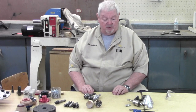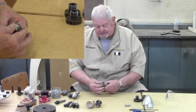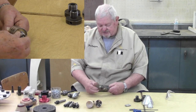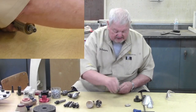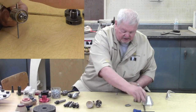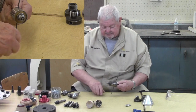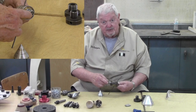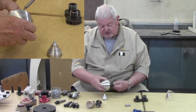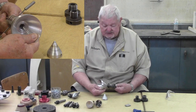My most favorite live center — the one I use at home constantly — is the one made by One-Way Manufacturing. There are other brands that look very similar and function precisely the same way. This is a live center with three sets of ball bearings and a number of accessories that can be screwed onto the end. It comes with a small cone, a point and cup without the cone, and a larger cone which can be used for centering up projects. It has a lot of features.